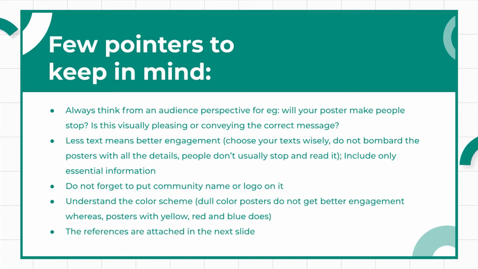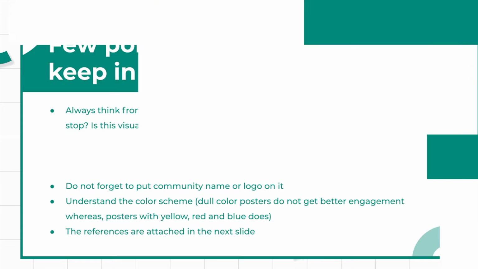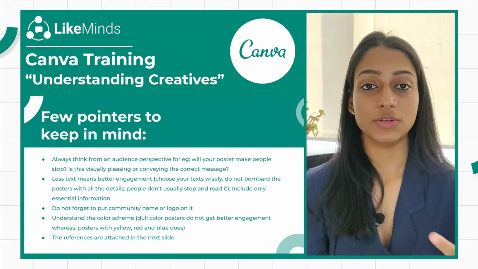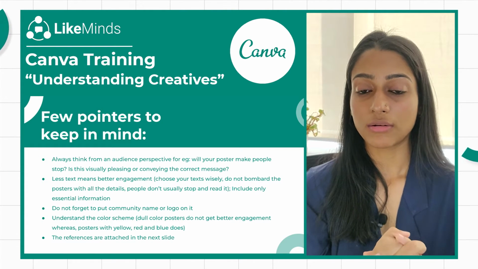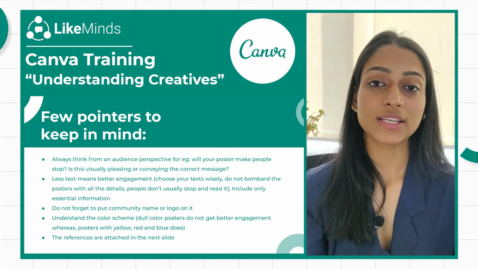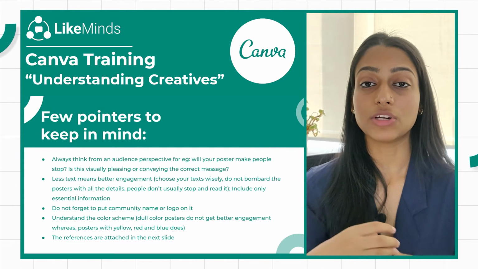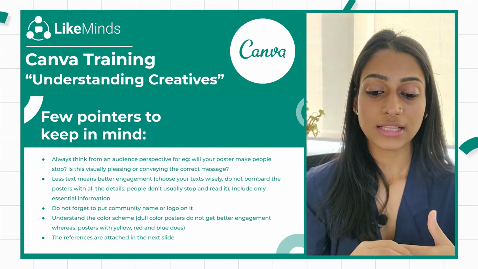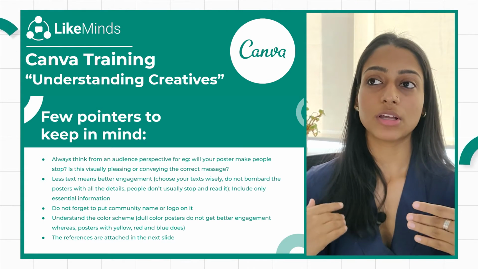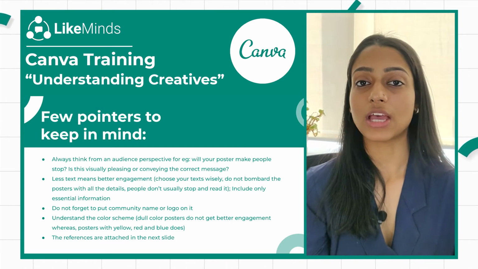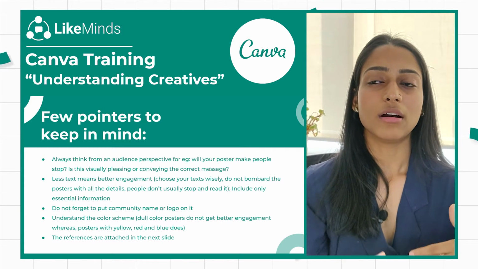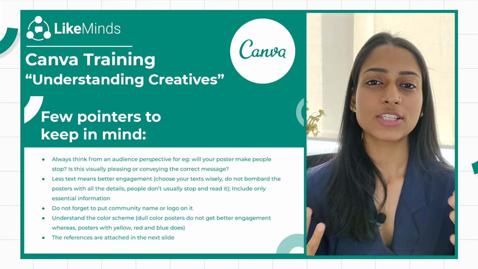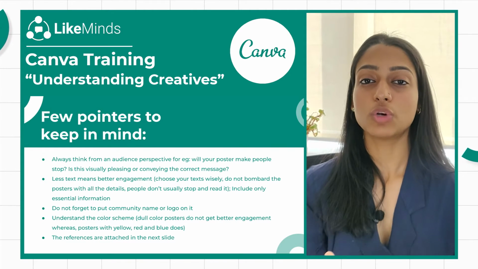So dull color posters do not get better engagement, whereas posters having a color scheme like yellow, red and blue do. So I think choosing and understanding the color scheme will really benefit you. If you put yourself in their shoes, ask yourself: will I stop by the ad if it's not visually pleasing?